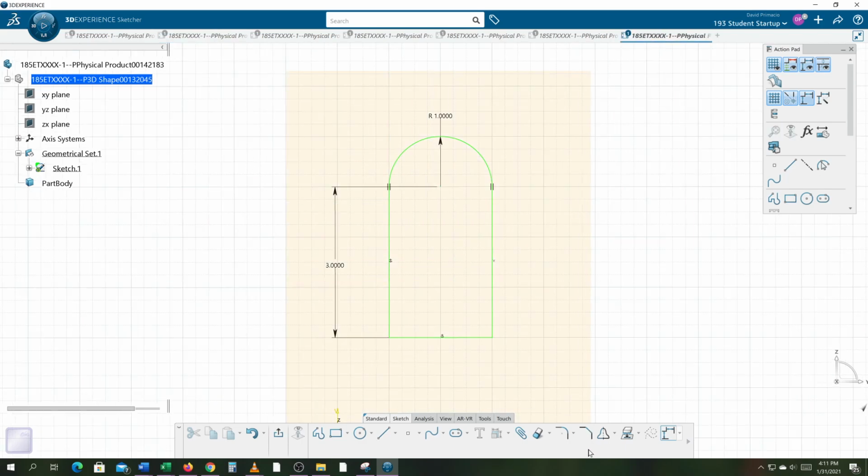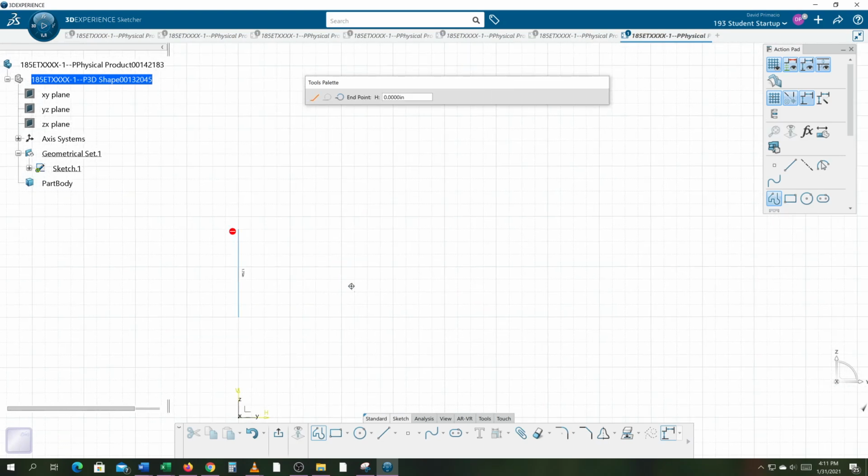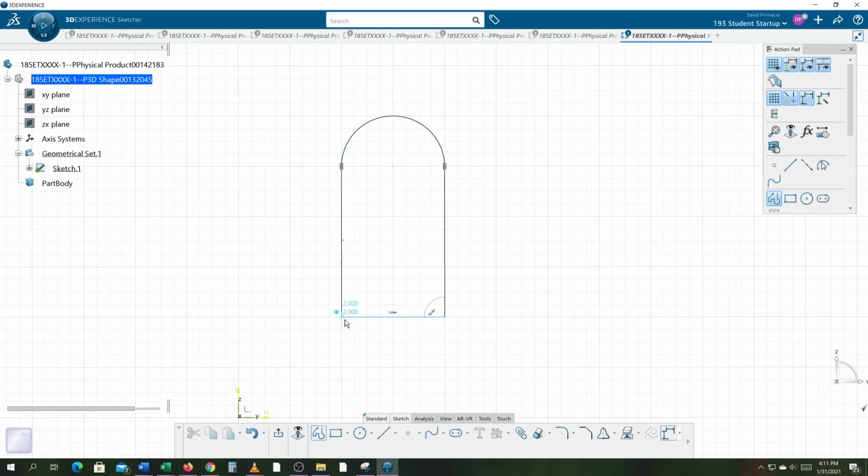So let's delete this out. Create your profile again. Whoops, do not line up with the axis. That can be nothing but a headache. Go to profile. I'm just going to start up here, count up to 3, create a curve, create a line, create a line, create a circle.